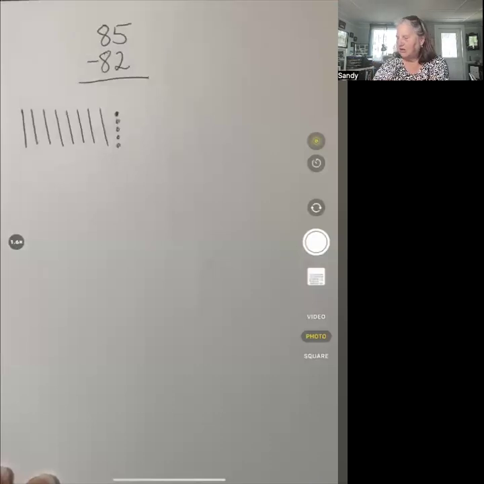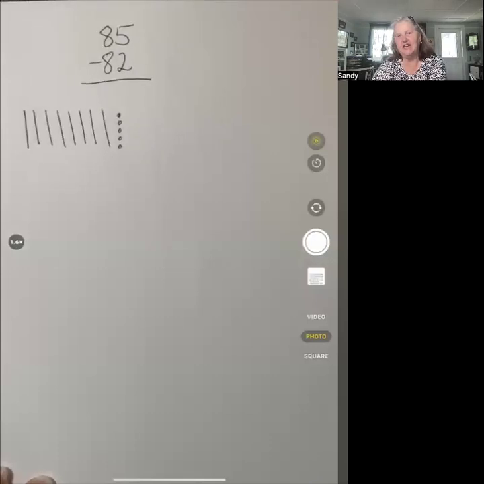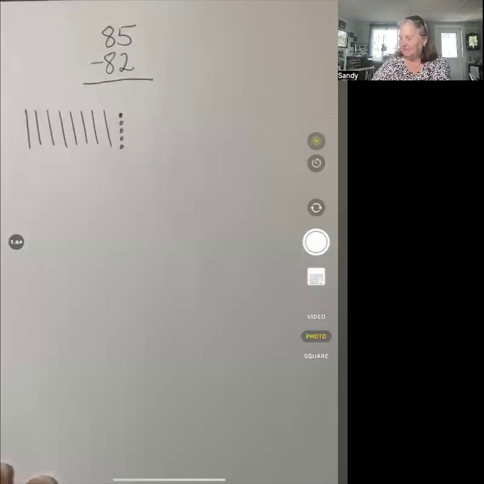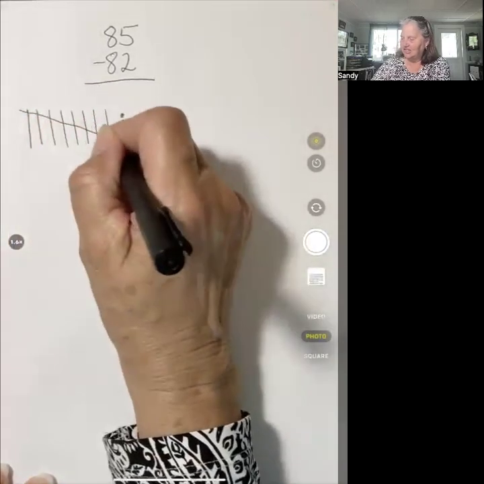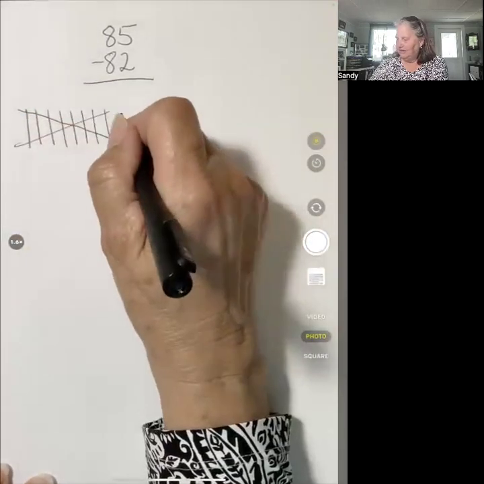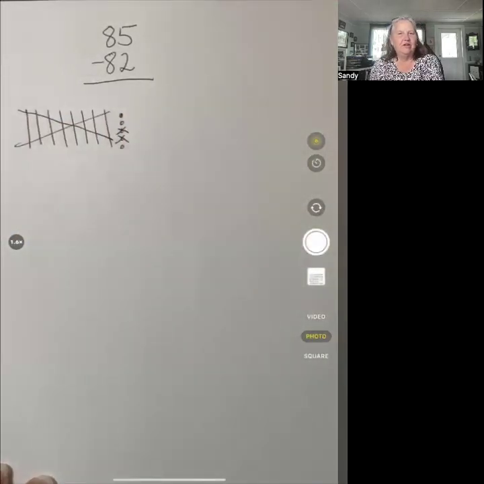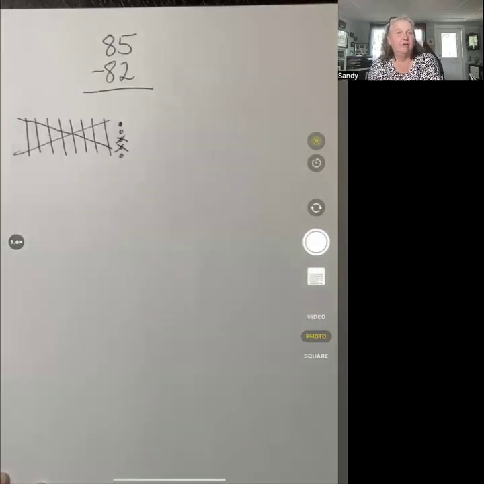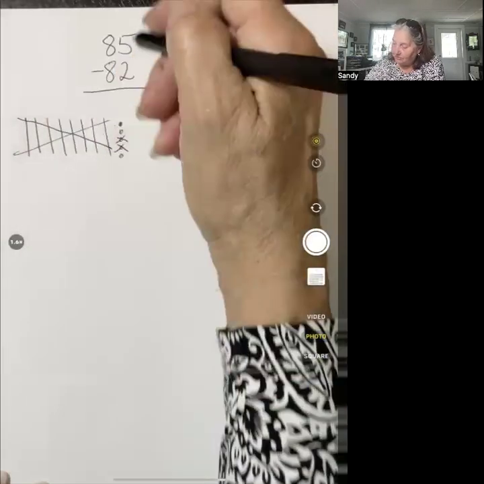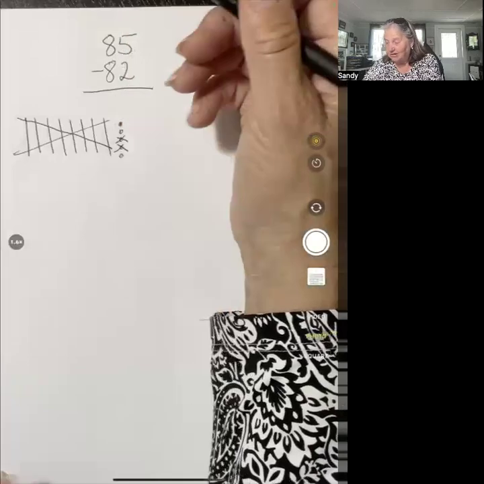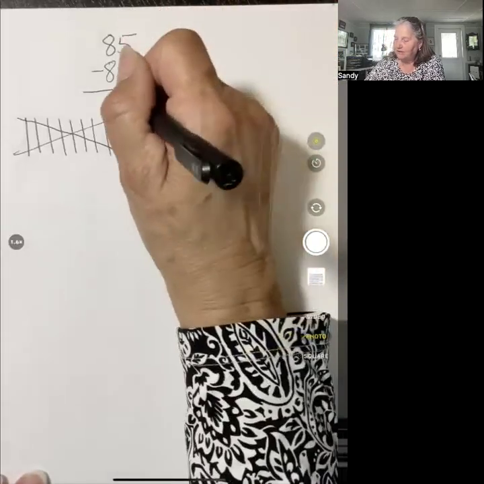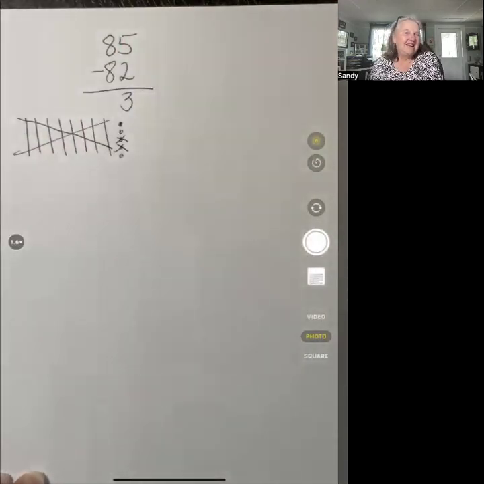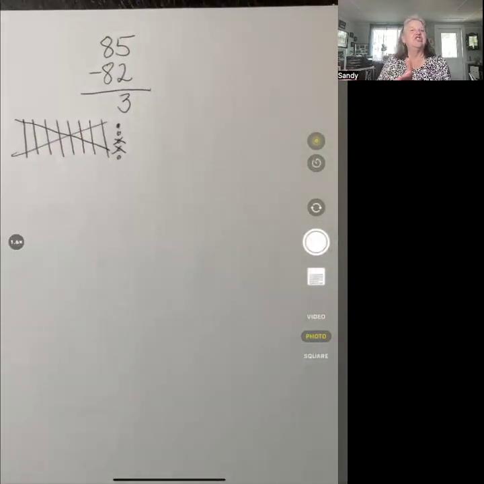Now think about what's going to happen when I remove 82 of these. It's pretty straightforward, right? The 8 tens all go away, and 2 of these go away. And it doesn't matter which 2, but I can see I'm going to be left with 3 ones. I remove 8 tens from 8 tens. I won't have any left. 2 ones from 5 ones. See, I had enough tens and I had enough ones that I could just remove what I needed. I didn't need to think of these numbers in a different way.